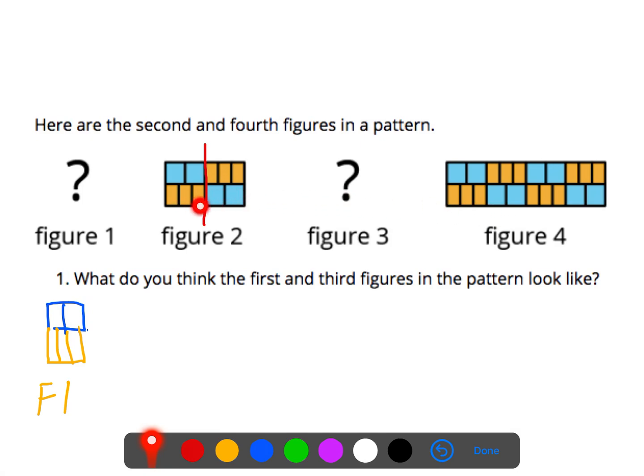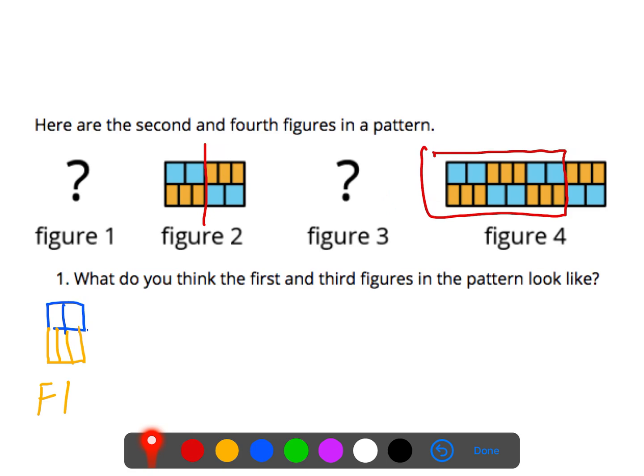Since this has 2 sections, a left and a right, and this has 4, then figure 3 must only have 3 of those sections, and it's going to continue alternating just like we're seeing the pattern here. The only difference is figure 3 is going to be missing that final section that was added on figure 4. So here in the box would be what figure 3 would look like.